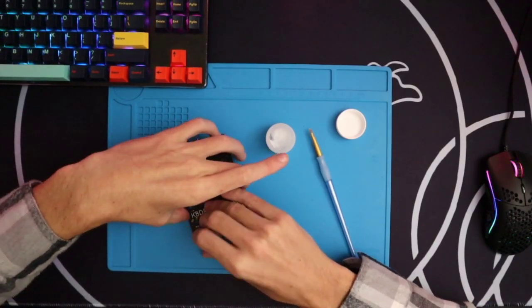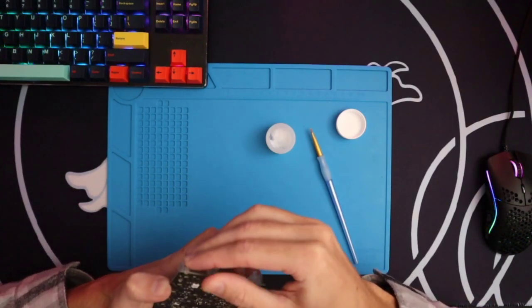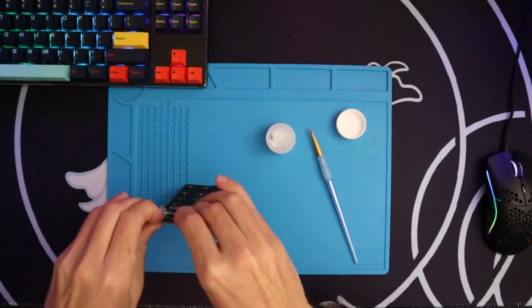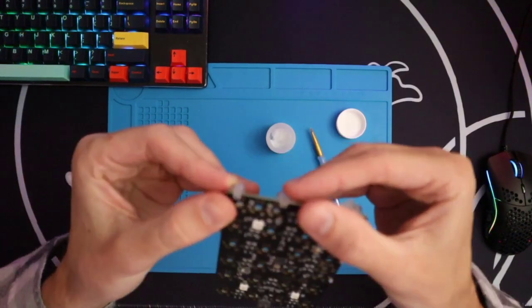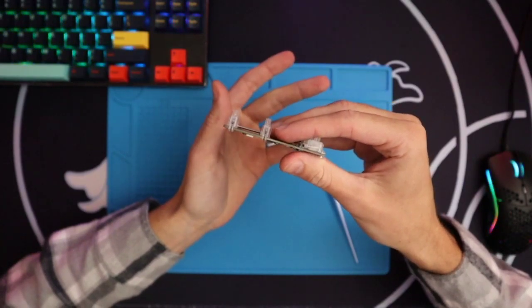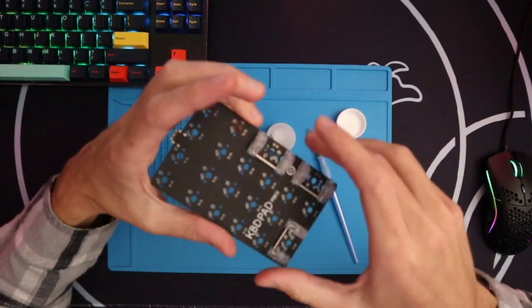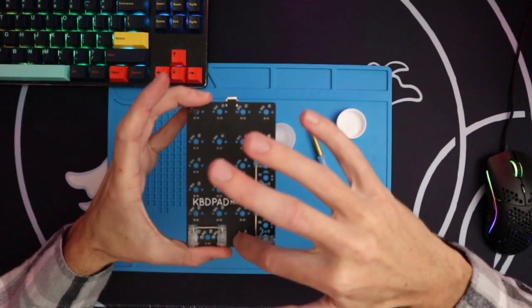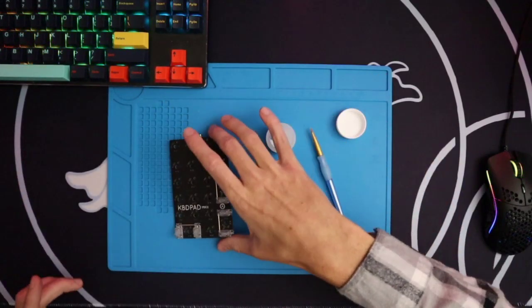So there's only three 2U keys on a number pad, so I had to get three stabilizers. There we go. You can actually see it kind of just clips right through on the side. And that's really nice about this. You just kind of get to clip these things on. And then what we're going to do, we're going to put switches inside of all of these receptacles right here, and we're going to have ourselves a pretty nice number pad.